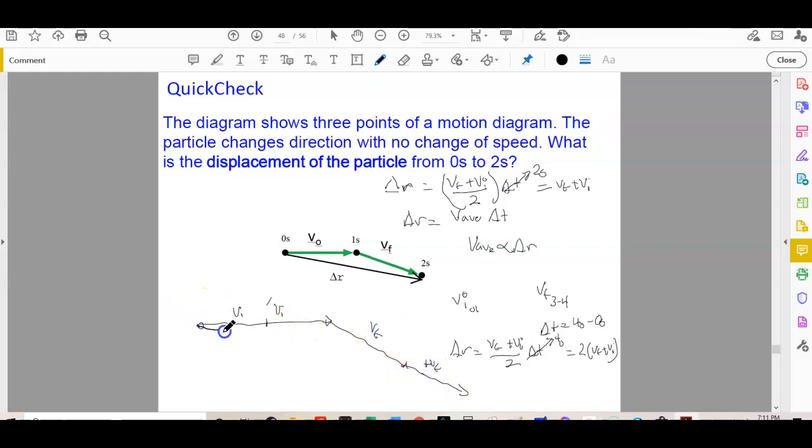And that means this displacement vector, for this case where you're given an initial velocity vector from 0 to 1 seconds and a final velocity vector from the 3 to 4 second mark, is going to be a lot bigger, right? It's actually going to be 2 times our initial delta r. So you do have to consider delta t when you're doing things, right? It's not so simple.